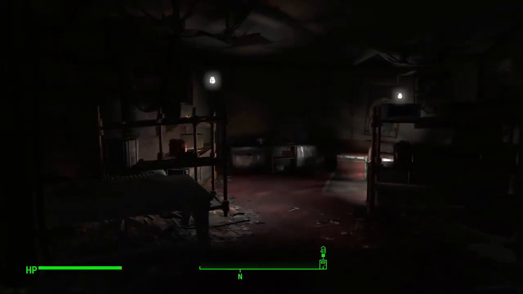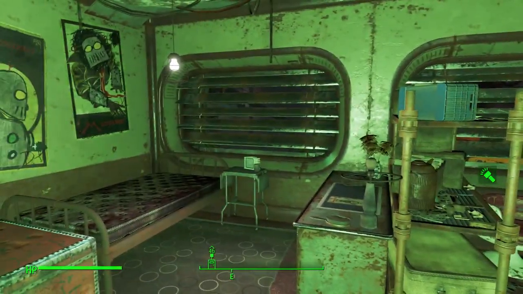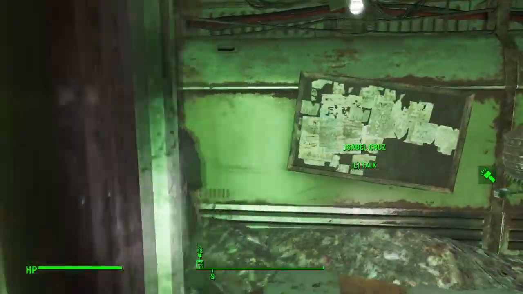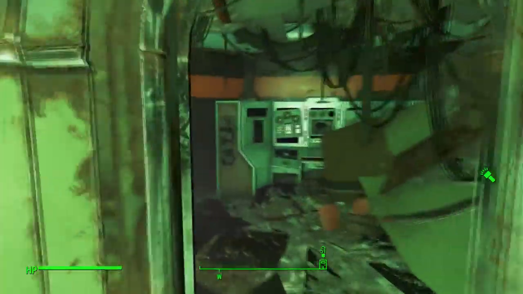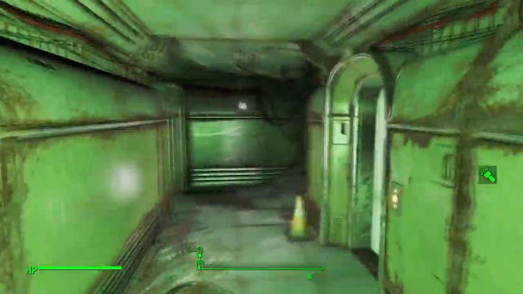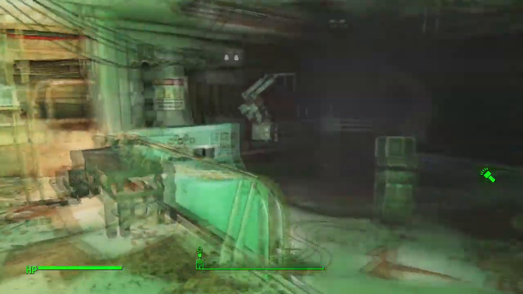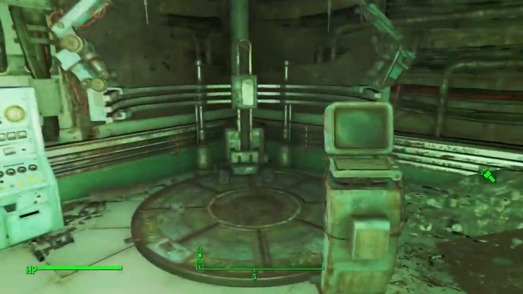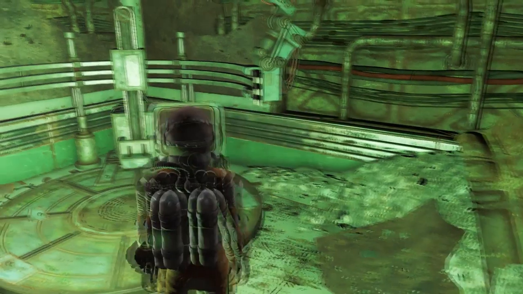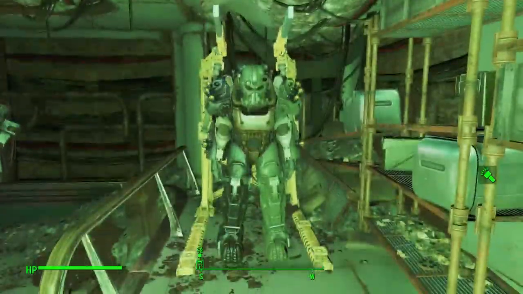Like here we have a bedroom. Just turn the light on so it's a bit clearer. There's another wee room in here. And then here we've got some workbenches, a weapons bench, and a robot workbench. You can use these, but you can't change the position of them. We've got a power armor station thing.